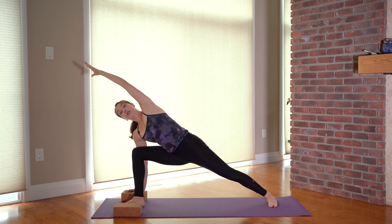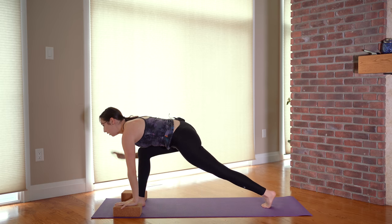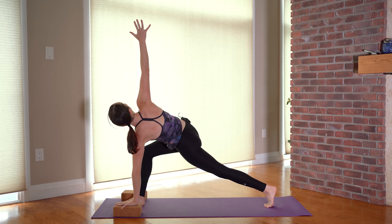Find your easy twist from here. So this time, left hand comes down on your block, lift the back heel off the mat and reach your right arm up to the sky, stacking one shoulder over the other.